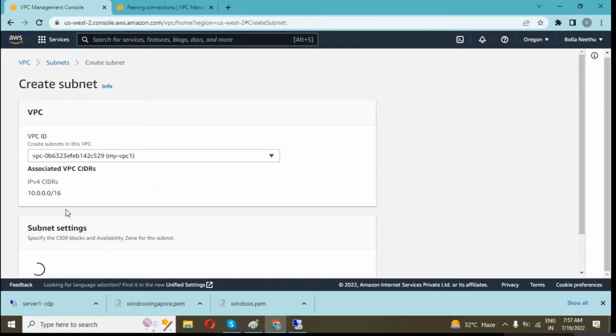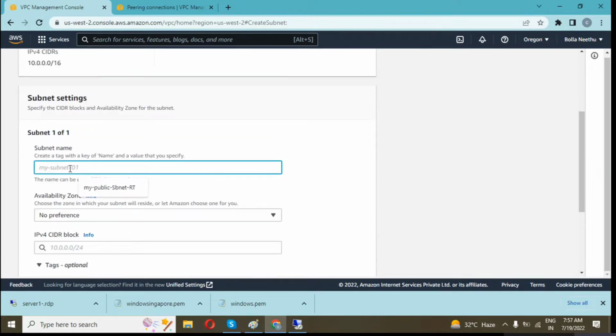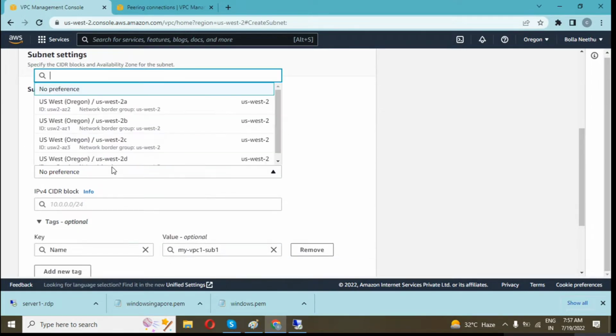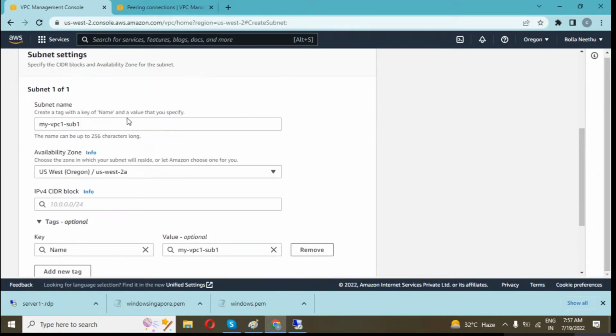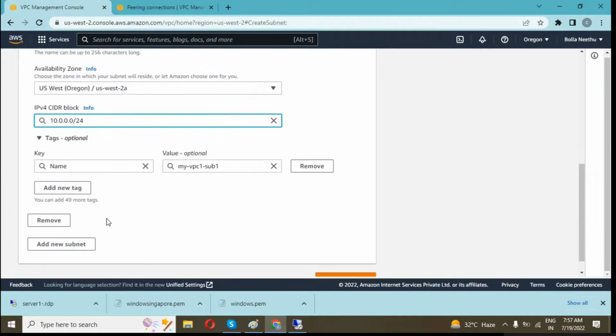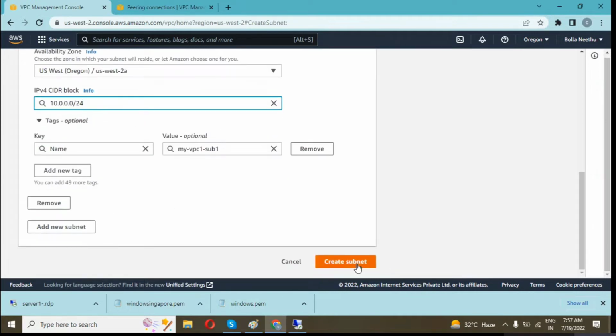Select the VPC, my VPC 1, and name it my VPC 1 subnet 1. For the availability zone we can choose 2A, and the CIDR block we can give is 10.0.0.0/24, and create subnet.